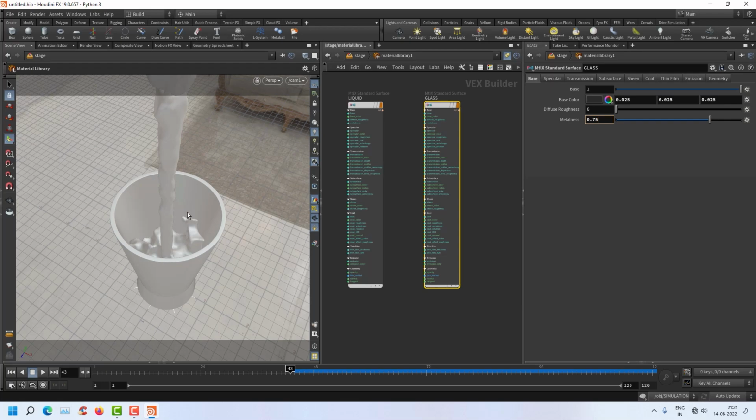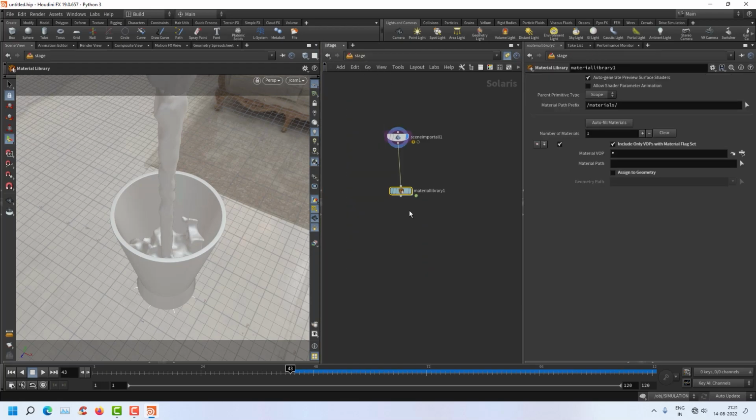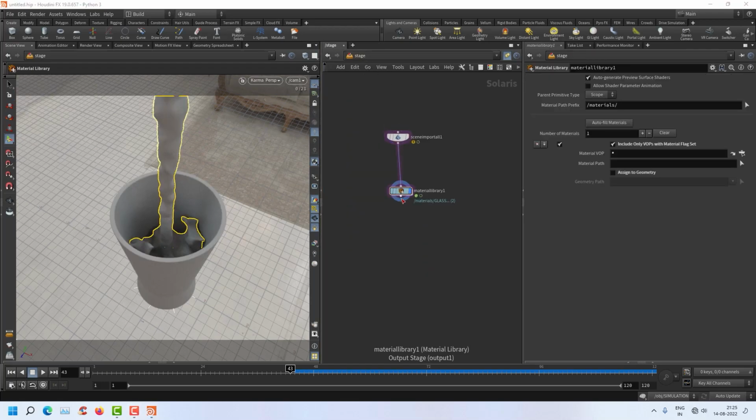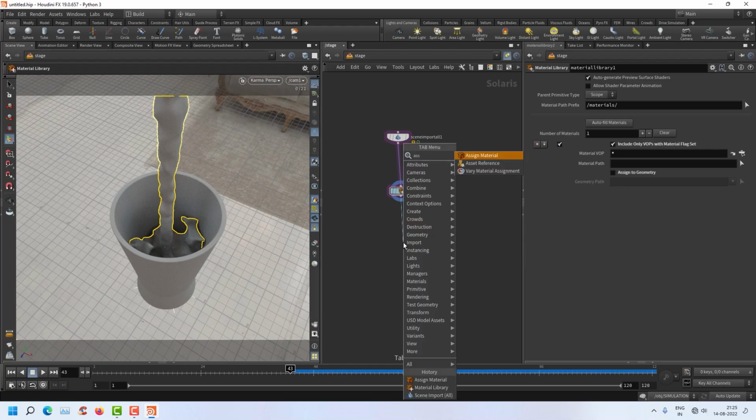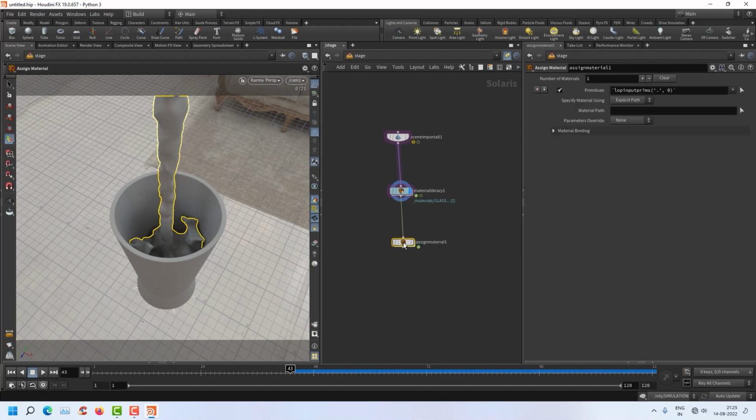Now assign these materials to my objects. Now I will add assign material node and the number of materials to 2.